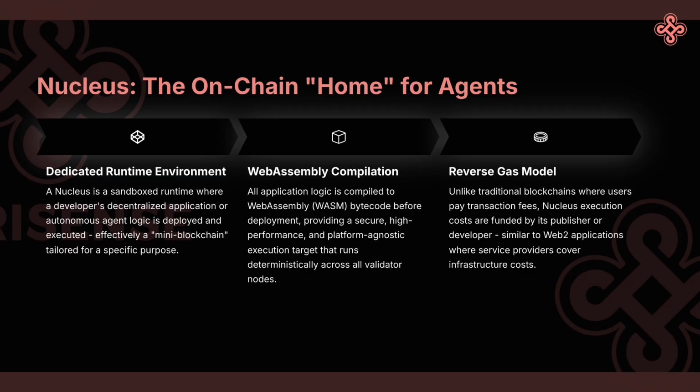Unlike the traditional approach used by most public blockchains, where end users must pay transaction fees, or gas, for every on-chain action, the execution costs within a nucleus are covered by its publisher or developer. This mirrors the business model of modern Web 2 applications, where the service provider assumes the infrastructure costs. This method significantly lowers the entry barrier for users, facilitating seamless and seemingly free interactions. As a result, it promotes wider adoption and allows for the creation of more complex application designs that are not limited by user transaction fees.